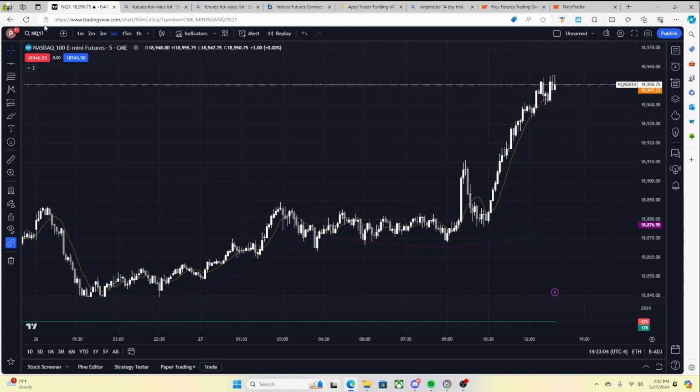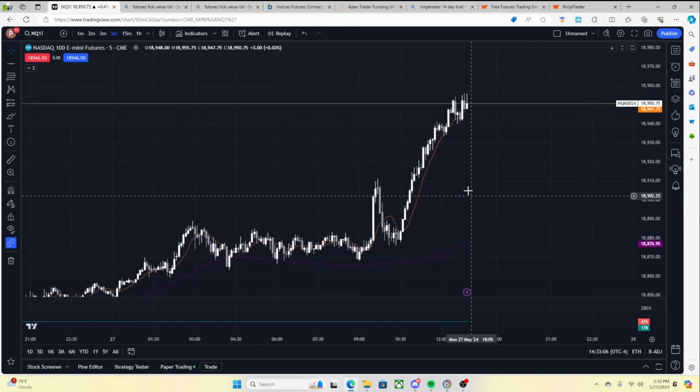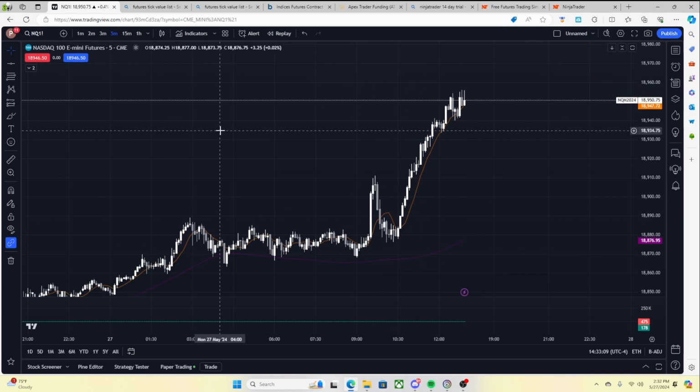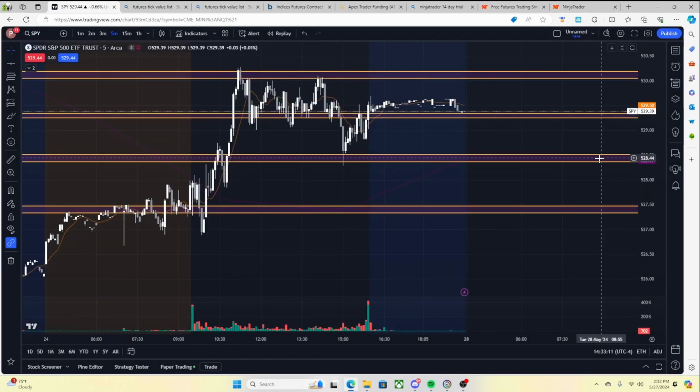And another difference, when I trade futures, I trade NQ, the NASDAQ. When I trade options, I trade SPY. But we'll get into that in the next video. Hopefully I'll make it soon and go over the options one first, because it's a little bit easier to understand. The futures one's a little more complicated, but that should be the next video, so look out for that.